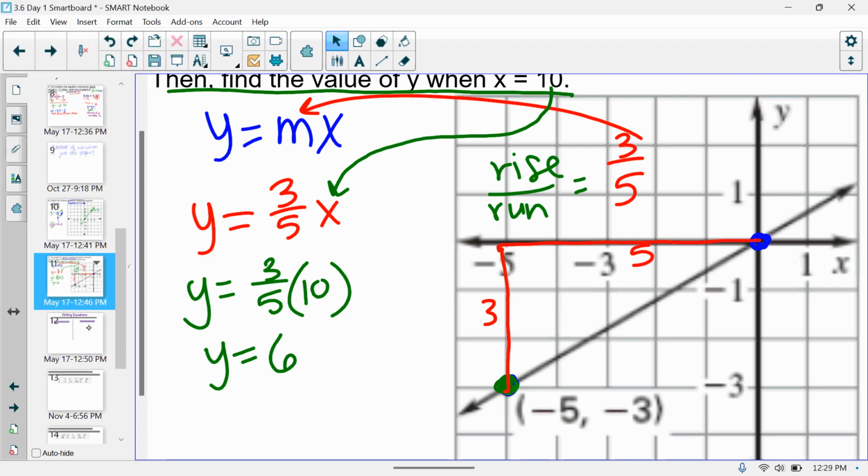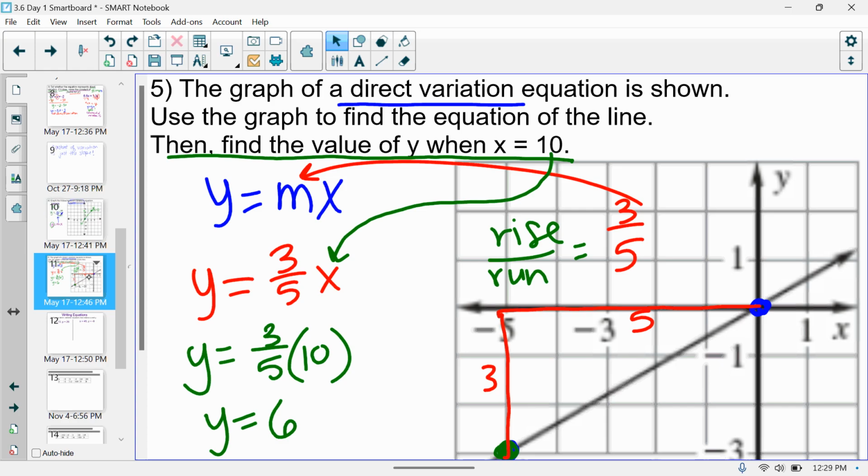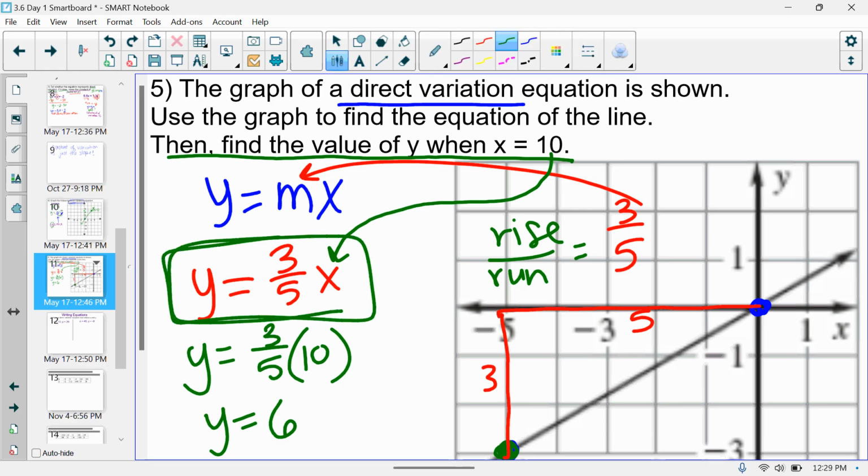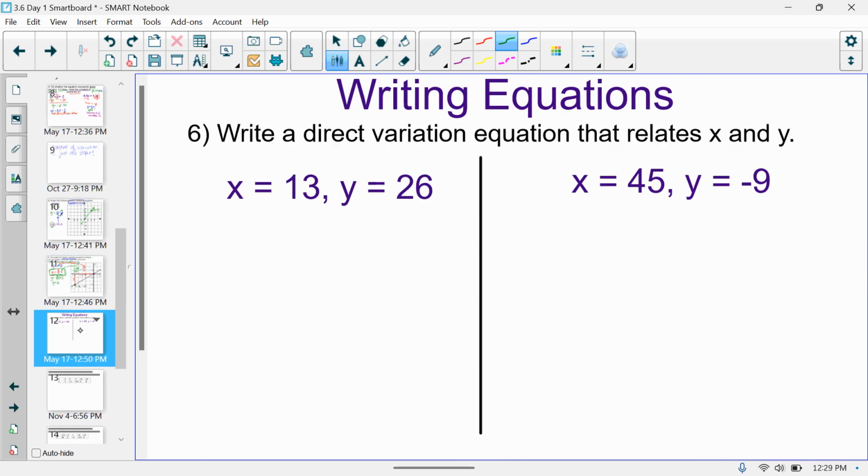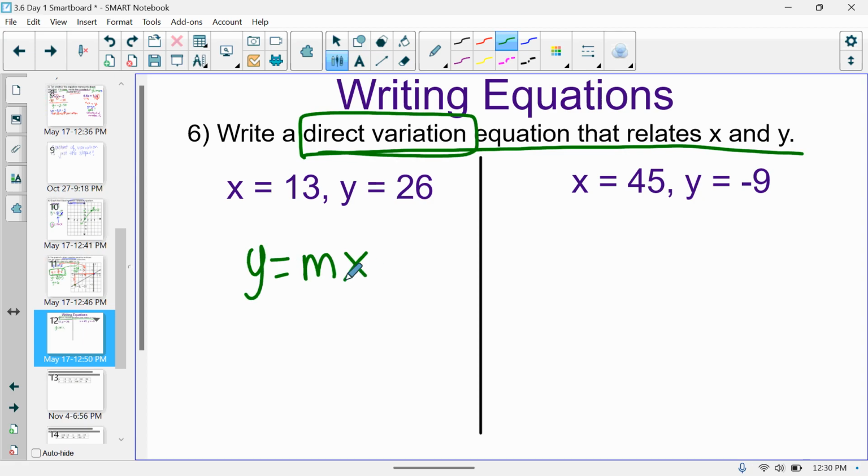Okay, moving on to another type of question you might see. So guys, on this one, we had to write the equation when we were given a picture. Those ones are probably a little easier because you can just count the rise over the run to figure out what m is. This time, we have to write the direct variation equation, but we don't have a picture. So again, the first thing I want you to do, whenever it says direct variation, is write y equals mx. No plus b, right? Because what's b again when it's direct variation? 0 all the time. It's silly to write plus 0. So we just write y equals mx, because when you add 0 to something, it doesn't change.